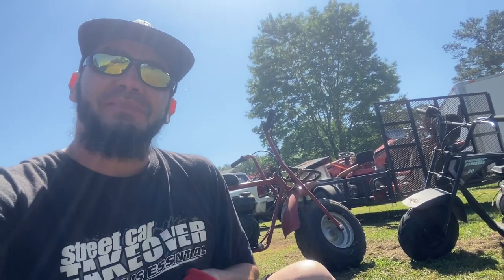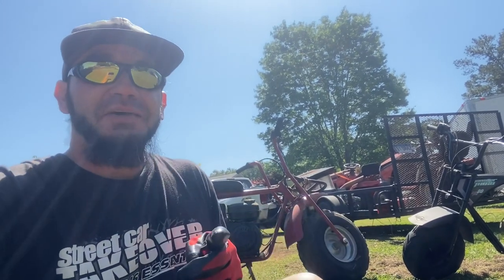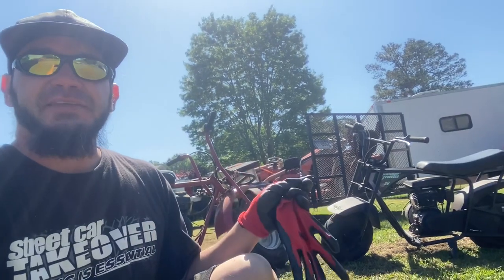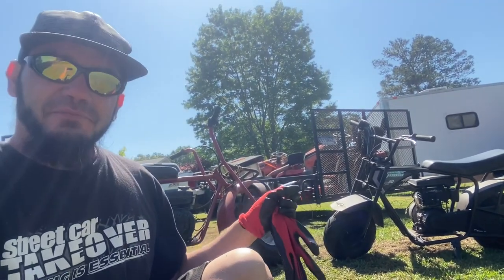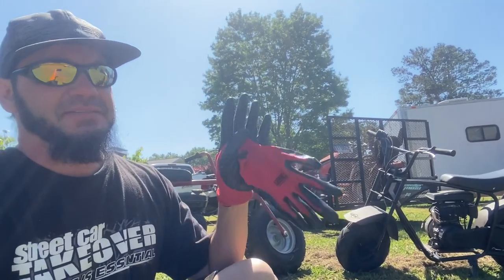Today we're going to get into these pit bikes over here. They're actually trail bikes and mini bikes or whatever you want to call them, but we use them for racing and we always take them to the track with us. Especially the little black one, it's tiny, it fits well. I see a lot of people put the bigger motors on those, and that motor has done great. We've had these things for years, bought them for the kids a long time ago.